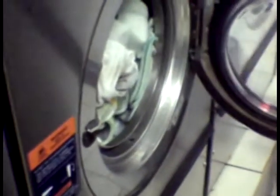Hi, this is Lunchman on How To Lunchman. How to do your laundry. First, load laundry. And how do we put this in?